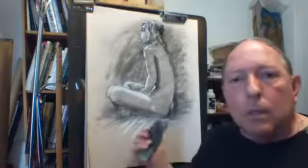A few people have said to me, why do you keep using all this newsprint? And then you keep saying that newsprint isn't worth any money. It doesn't last very long. So if you really like your drawing, you have to redo it on either a nicer sheet of paper or a canvas or whatever. Why don't you just start there?